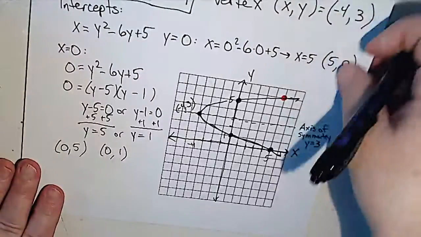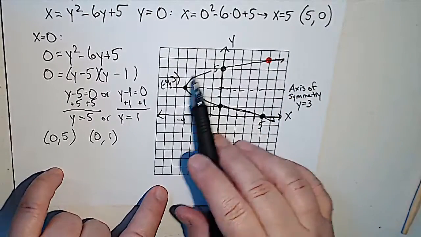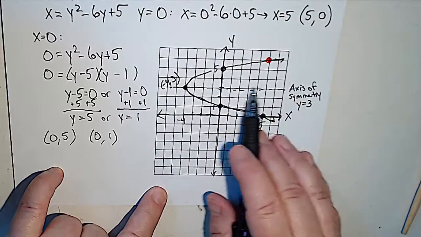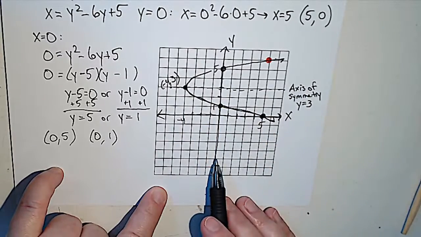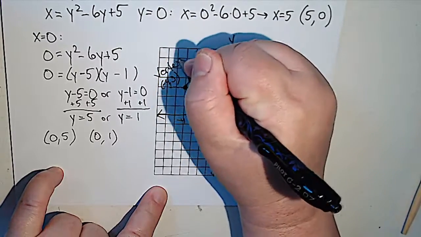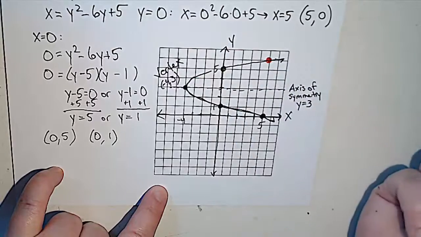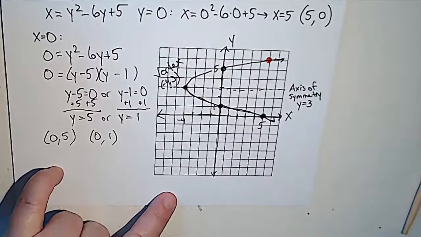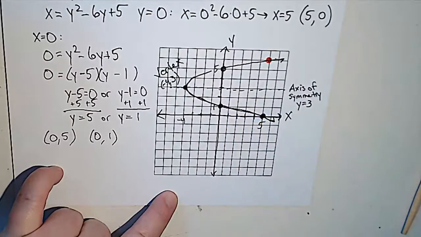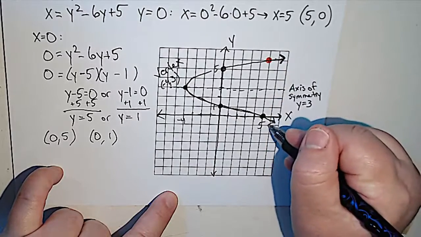Okay. So it's weird, but there's our beautiful graph. This is a parabola that opens to the right. Here's our axis of symmetry. It's a horizontal line, not a vertical line. Okay, and I've got my vertex. I've got my intercepts clearly marked at 5 and at 1 and here at 5. And if you want to include the ordered pairs, that's great, or just make sure at least you've got the numbers written in. And I've got my arrows so that we don't fall into chaos.